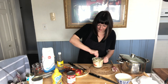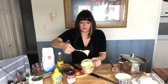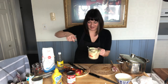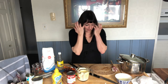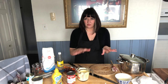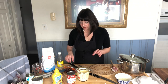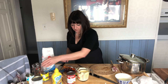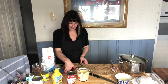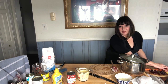Now, this is what I have. Look, it's even the same color as it used to be. I don't know how keen I would be to eat this out of the jar, but anyhow. Now what I'm going to do is, from these potatoes, I'm going to make 3 different salads. So what I need to do now is get 3 bowls out here. I'm just going to move some stuff out of my way. Yes, I was a little bit smart today and brought over another cart so that I could get some stuff out of my way. For your viewing pleasure.